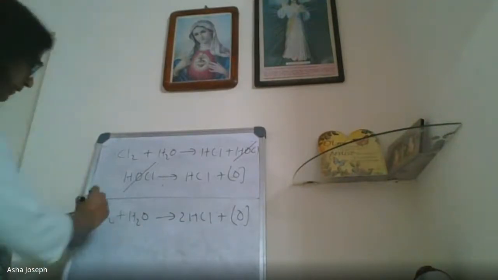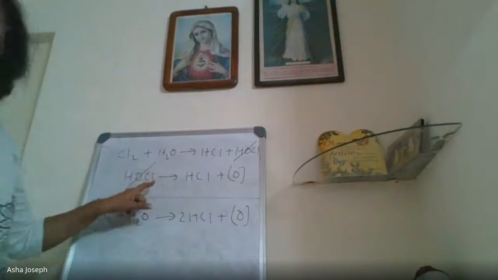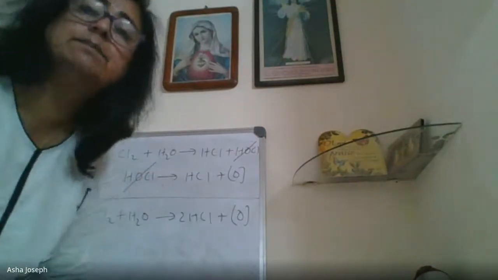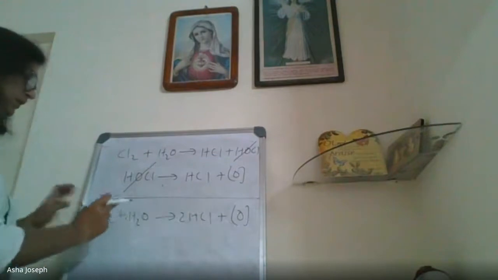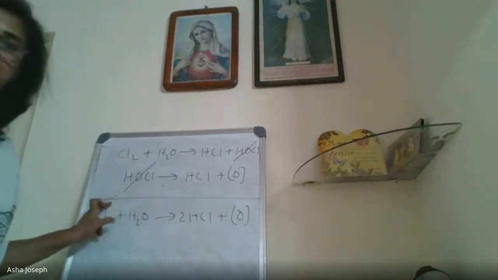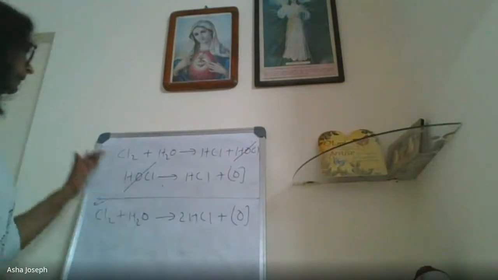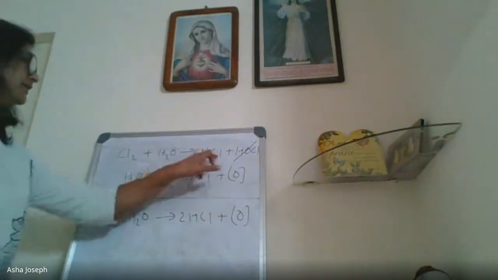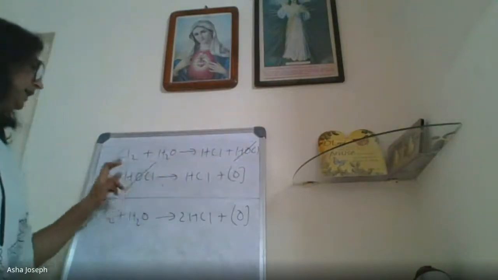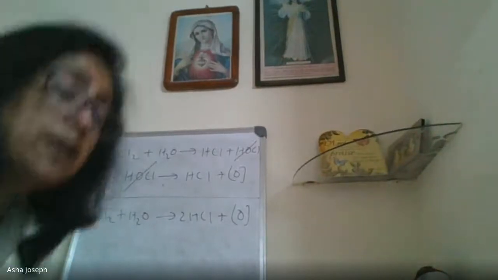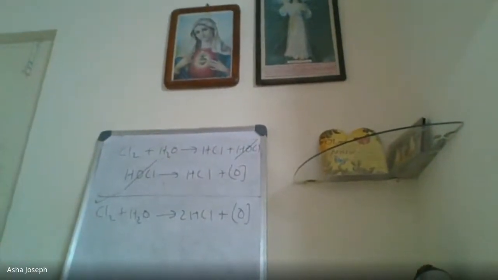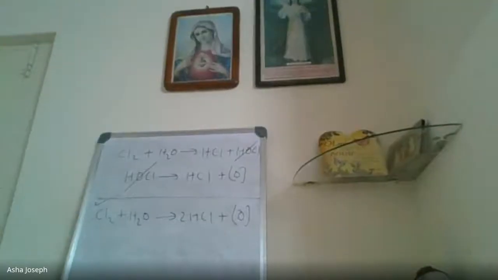So if the question comes, you can write it. You don't have to write this. This I wrote to make you understand. So you can write this equation. That is given right at the end. Okay. So you understood this happens. The first sentence they are saying HCl and HOCl, and HOCl you will get HCl. When you add, you will get. So if they ask you the question, you can write this equation. All of you write that. Ma'am, yes, this equation is for the bleaching property of chlorine.